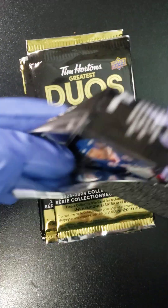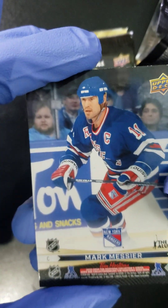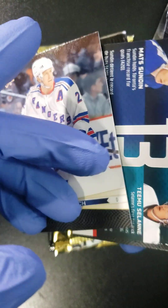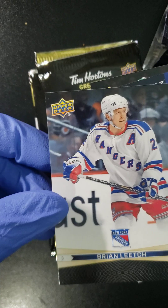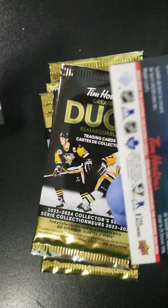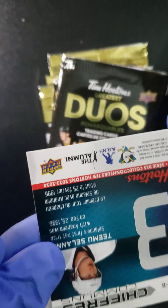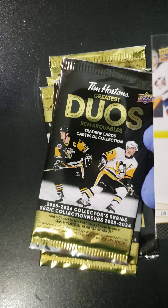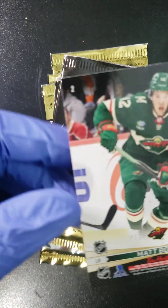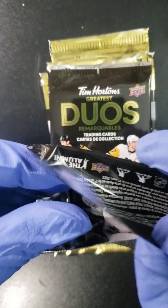They're duo cards. I have seven packs here — I've already opened two and I'm kind of upset with them. Here's what the cards look like: here's Mark Messier and on the other side there's Brian Leach, but there's no stats, there's nothing. It's just a picture card. And these cards are linked by numbers — you got a front and back — but this whole double with no information thing, I don't know. Got Matt Boldy here, got Kirill Kaprizov.